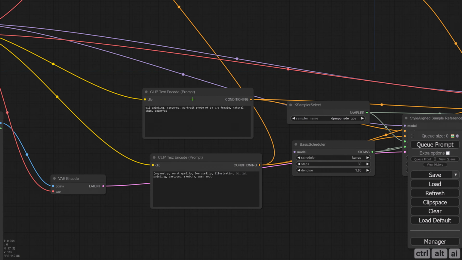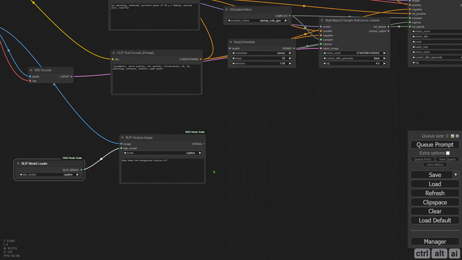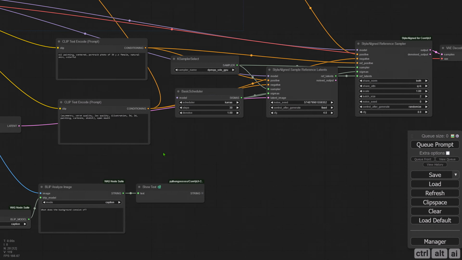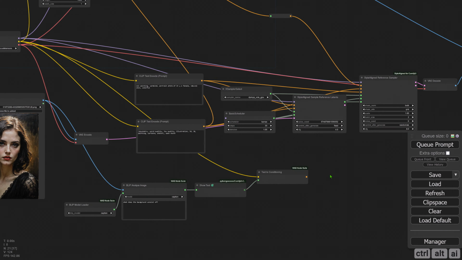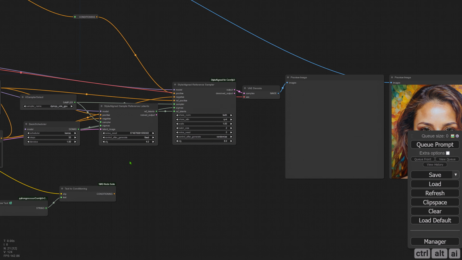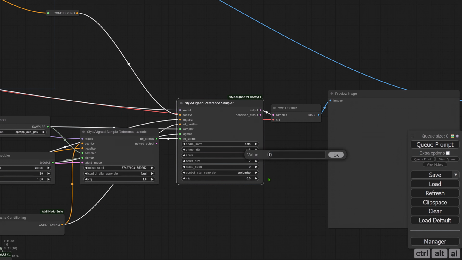The prompt here is significant and sensitive. The prompt should be a close approximation of the reference image. To make things easier, I will add the BLIP analyzer nodes for the image analysis. Via the text-to-condition node, you can connect the BLIP analyzer to reference positive inputs. When using a reference image, keep the scale value at 0.85. As per the released paper, that is the default.